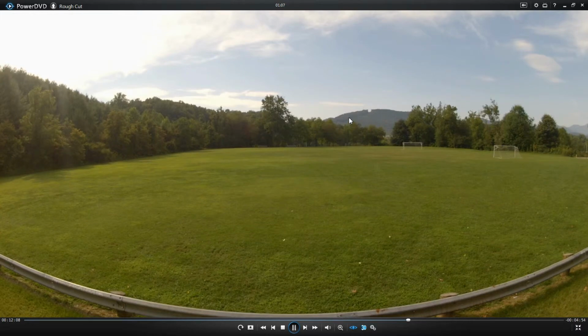You can see it against the sky every now and then. Right there. Right there in the gap. There she is.